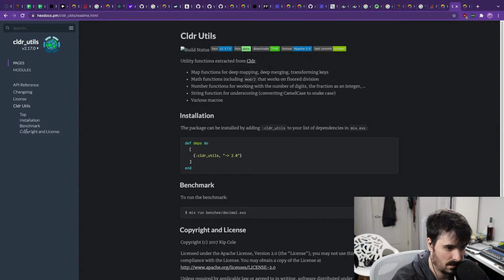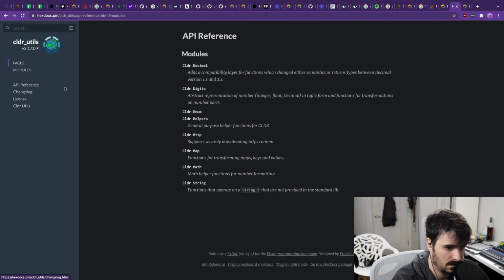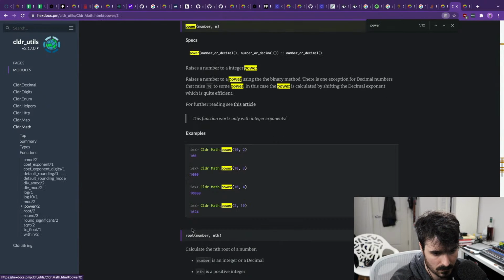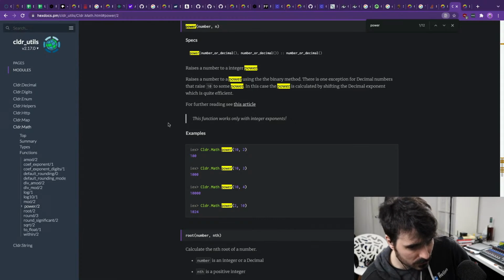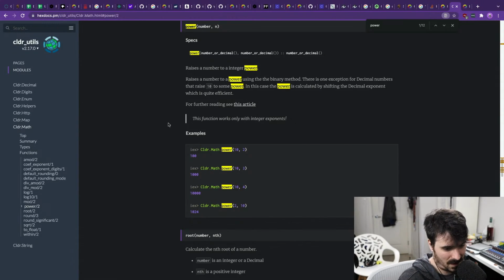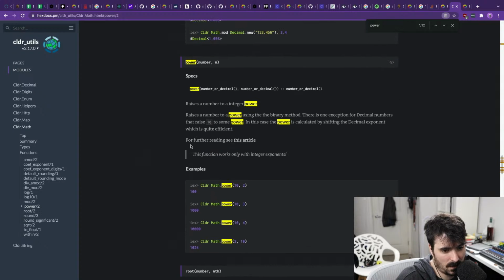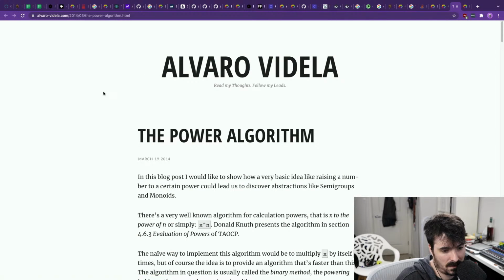Oh no, no, it's this one. API reference modules, math, and this one's power. So it's straight up an issue of this doesn't work with the power argument.